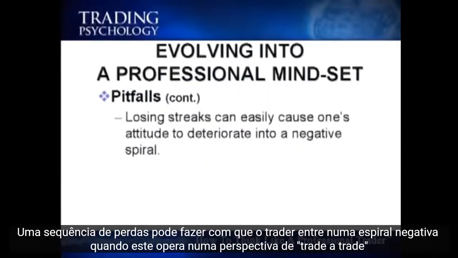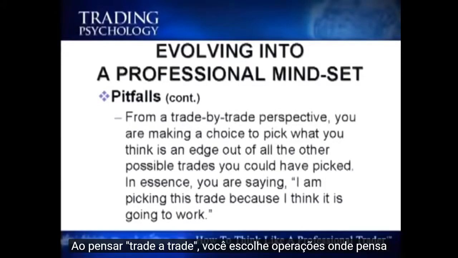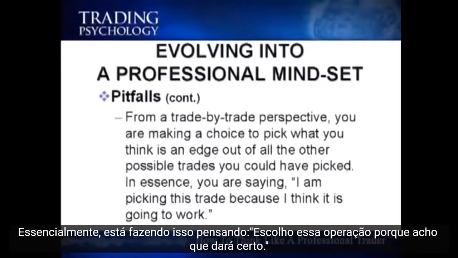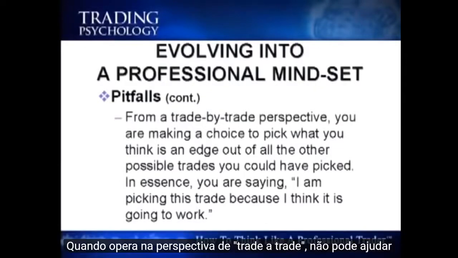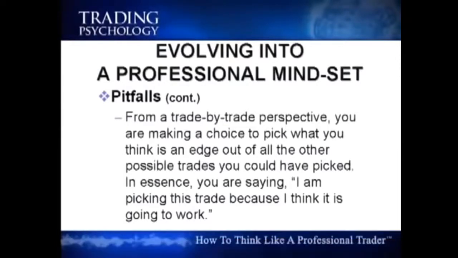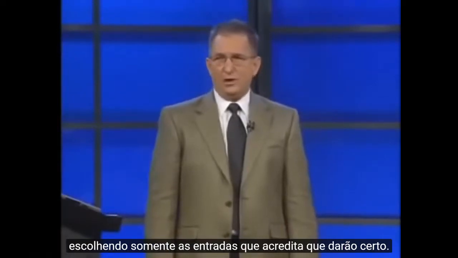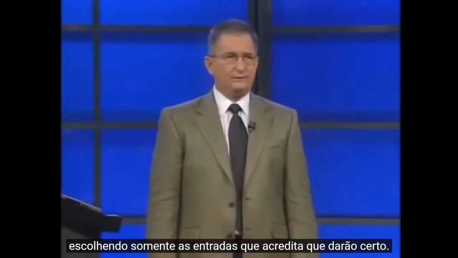Losing streaks can easily cause one's attitude to deteriorate into a negative spiral when you trade from a trade-by-trade perspective. From a trade-by-trade perspective, you are making a choice to pick what you think is an edge out of all the other possible trades you could have picked. In essence, you are saying, I am picking this trade because I think it's going to work. When you trade from a trade-by-trade perspective, you can't help but think you know what's going to happen next because you are picking trades that you think are going to work.